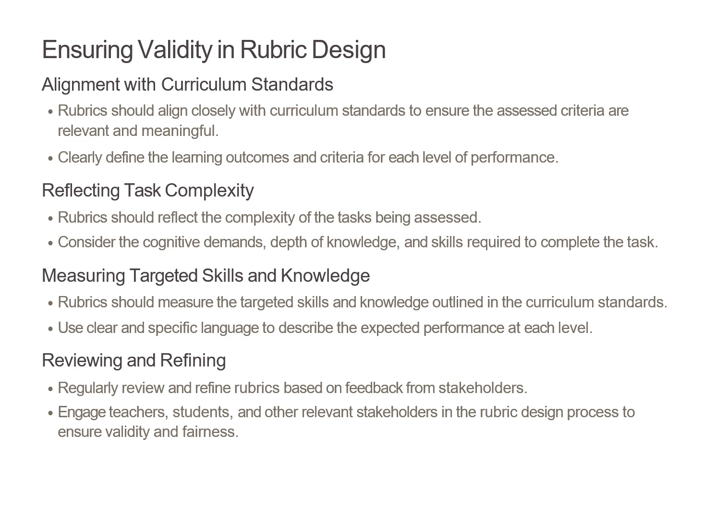Next, rubrics should reflect the complexity of tasks being assessed. This involves considering the cognitive demands, depth of knowledge, and skills required to complete the task accurately. Furthermore, rubrics should measure the targeted skills and knowledge outlined in the curriculum standards, using clear and specific language to describe expectations and expected performance at each level, which ensures accurate assessment.